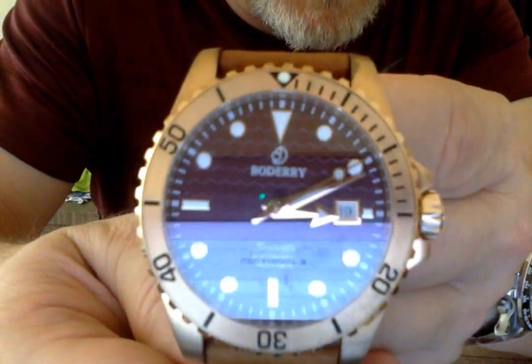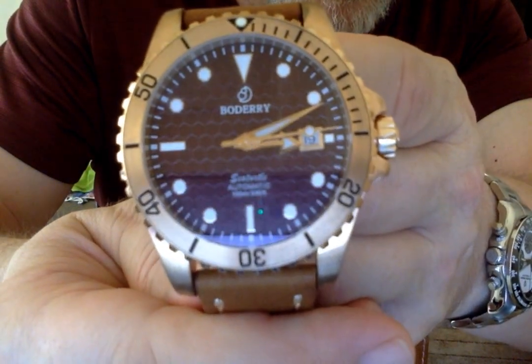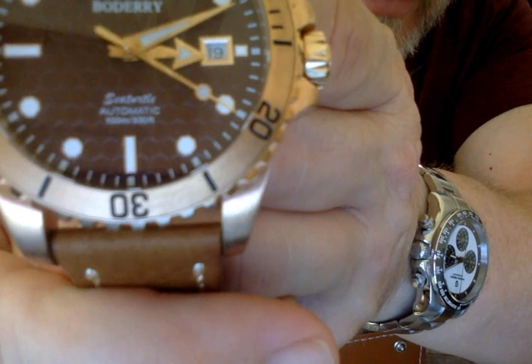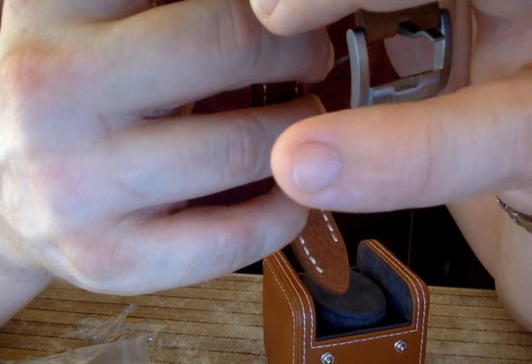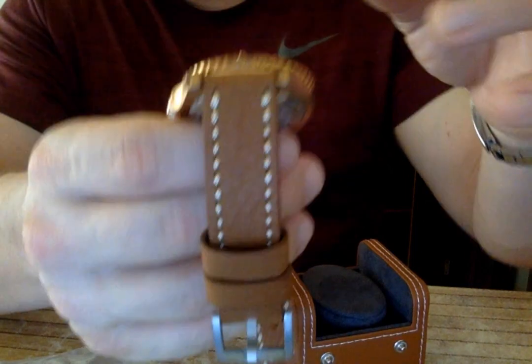What do we got here? Kind of sparse text. We've got the Boderry logo and name just under the 12 o'clock triangle. And then down there above the 6, it says SeaTurtle. It informs us that it's automatic and that it is water resistant to, what is it? Should be 200 meters.